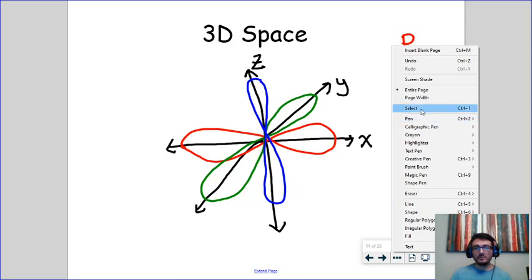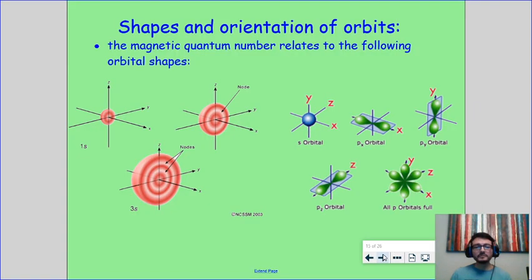Switch back to my select tool. Okay, here it is. So your s orbital, your 1s, is closer to the nucleus, and it doesn't have any other different orientation. You can rotate this and it won't change its orientation. And we continue. This is 2s, and it just grows. 3s, it just grows. Doesn't have any different orientations. Whereas your p orbitals, they do. They can be x, y, and z, right? All the same shape, that typical dumbbell shape, but in different orientations.